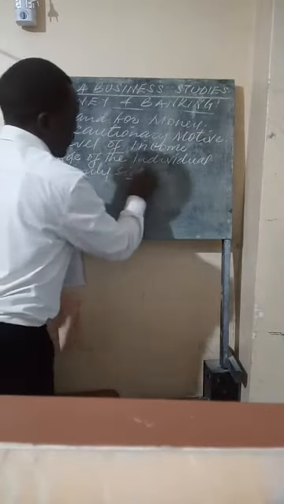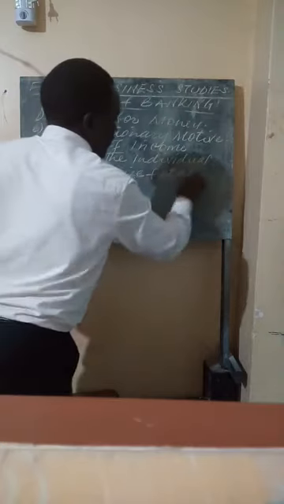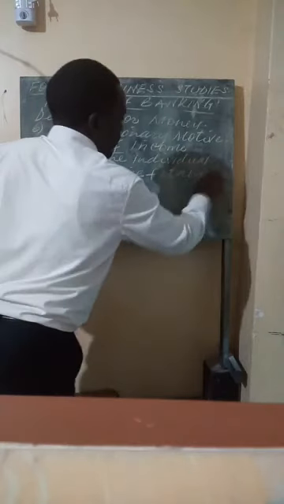Next, this will also be determined by family size and status. It's about the number of people in that family, and you'll notice that if the family is quite huge, then chances are that one of the members of the family has a higher likelihood of being affected by an unforeseen situation which can call for money, maybe something like sickness. When we have a family of 10, there is a high likelihood that one of the members is likely to fall ill, unlike when we have a family of just 2 people.